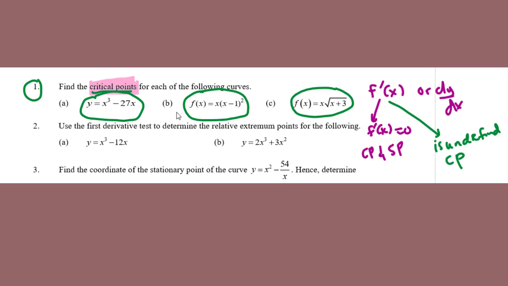Okay, discuss A, B, C. So number 1A, this was simple: x cubed minus 27x. So now, critical point. Kalau point, sebut points ya, mesti ada partner lah, xy, point xy. So critical point ni ada dua cara nak cari. First is whatever it is, differentiate dulu, f prime of x.